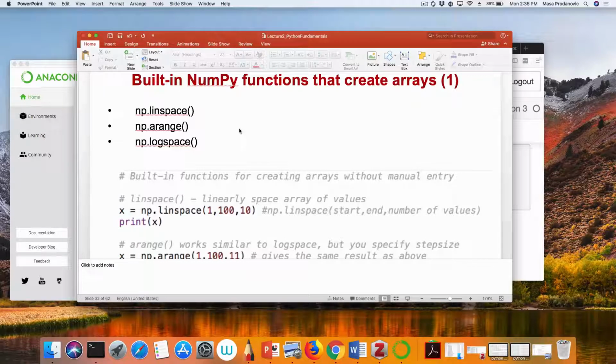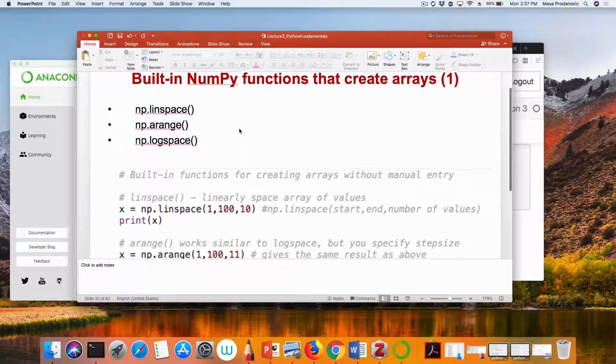Arange does pretty much the same thing, but what you're defining here is the step size. Are we going to stay in Jupyter doing this, or switch back to just Python? Let's keep in Jupyter. If you want to retype this now, you can, but we're going to have examples of this when we start plotting, so there is no need to retype. I'm just reviewing what we did last time.